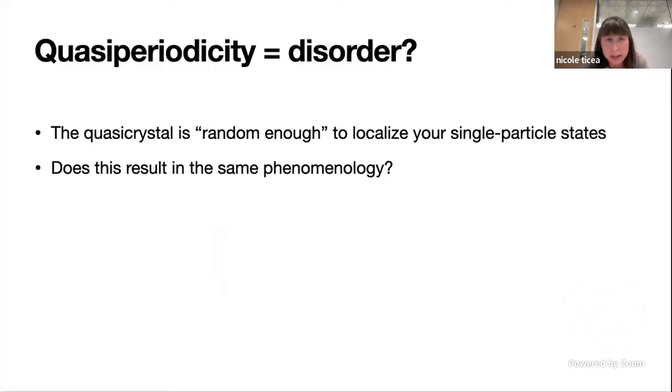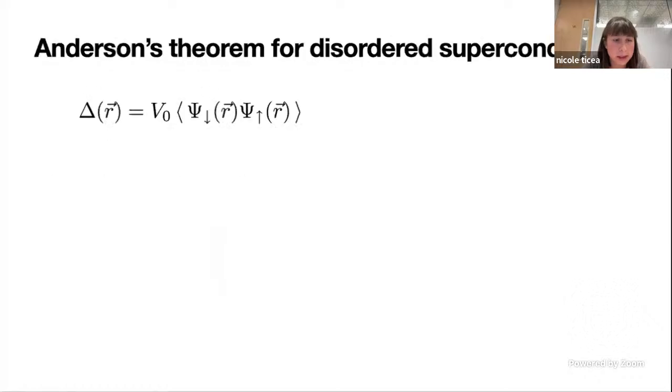And what really motivated us in pursuing the study was Anderson's theorem for disordered superconductors, and asking whether an analog or a generalization thereof also applies to quasi-periodic systems. So what is Anderson's theorem? We'll start off by describing exactly what it is. It's really just a statement about S-wave superconductors with implications for non-S-wave superconductors, which we'll get into in a moment. But here we're just going to consider the S-wave case.